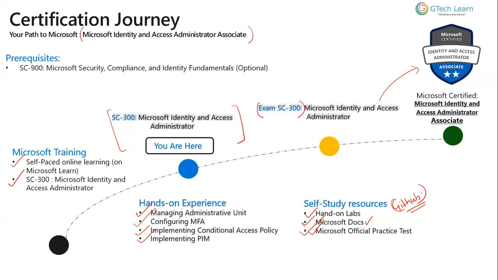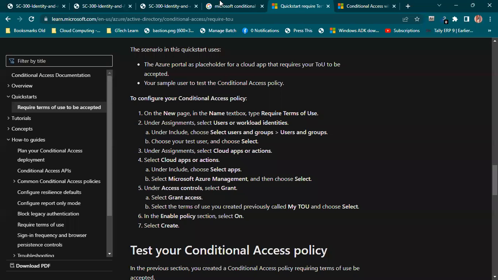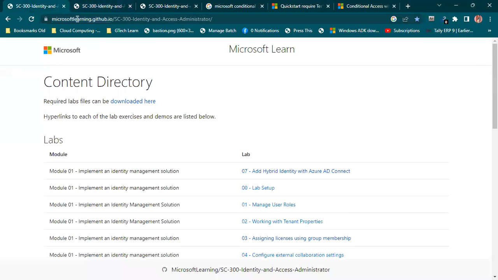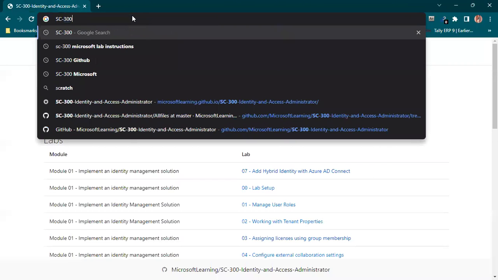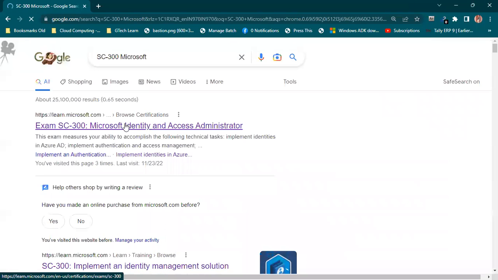And how do you go ahead and access those? So here, let me close those tabs first, and then let me search for SC-300 Microsoft again, and I am opening this first Microsoft Learn link.